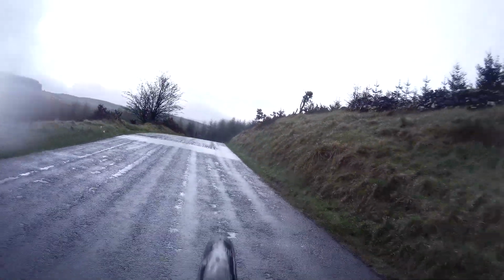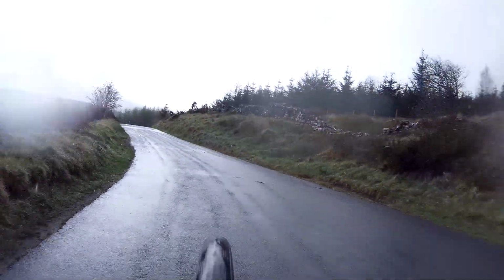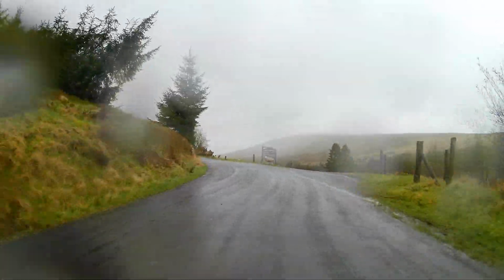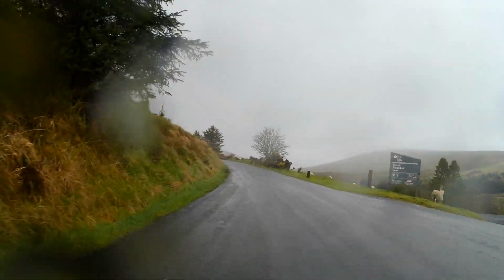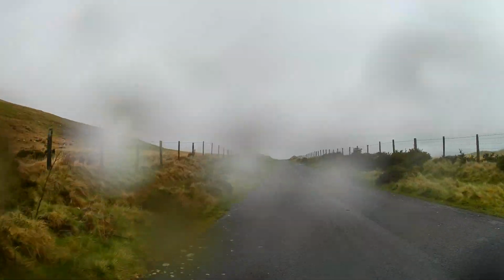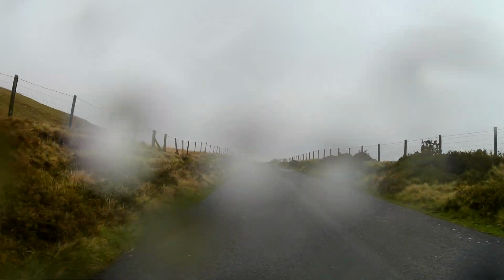Anyway, it might not be the Alps, but this is quite a nice road to ride along. It has these constant really sharp pitches and soon climbs up into quite an exposed environment, which is very classic terrain of the area. Of course that means that you're at the mercy of the wind, which boy oh boy will come into play later.